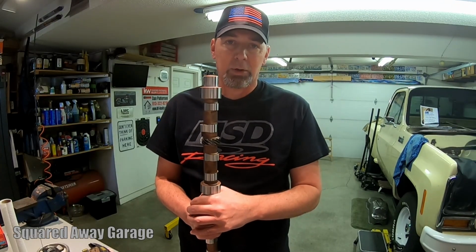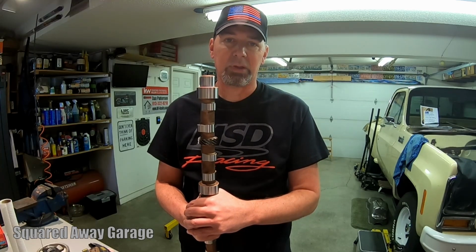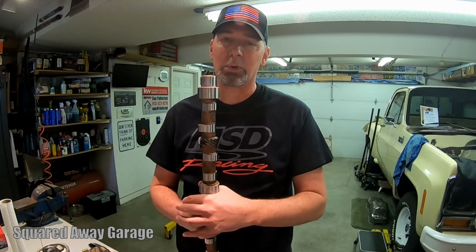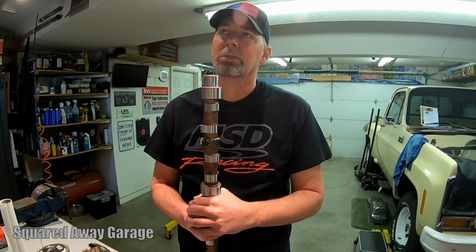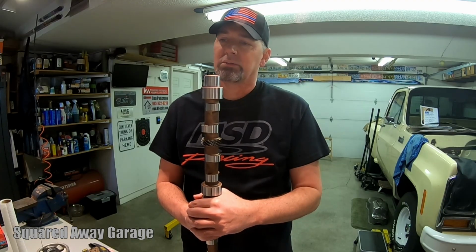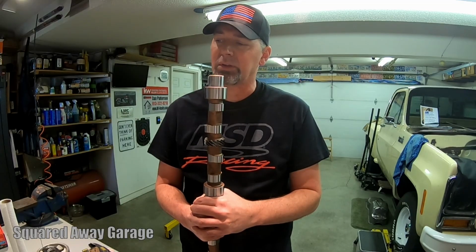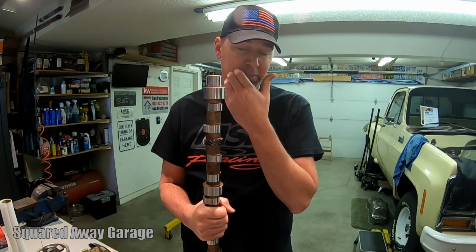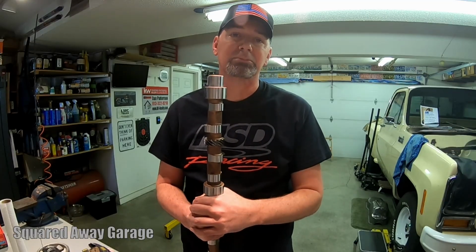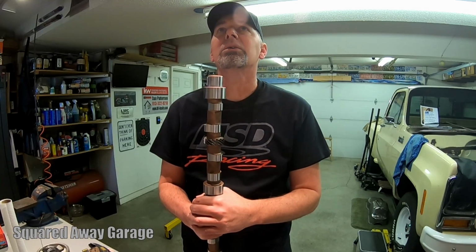So on the dyno in October, Hussey suffered a little damage. I think it was probably heat soak. That's what we're going to roll with at this point, because there was no smoking gun. There's nothing that I can point at in that engine and say this is definitely the problem. And what ended up happening is I ended up with a warped head. Ended up being out 7 thousandths.